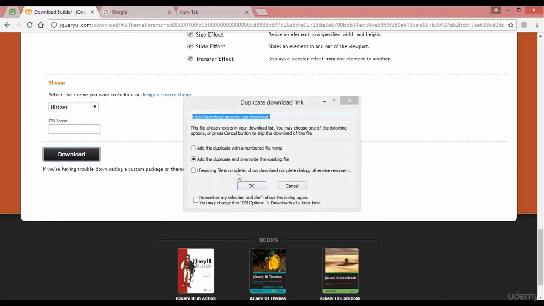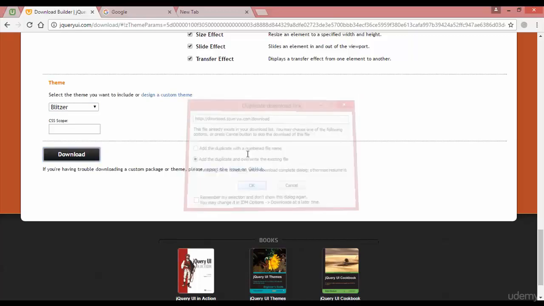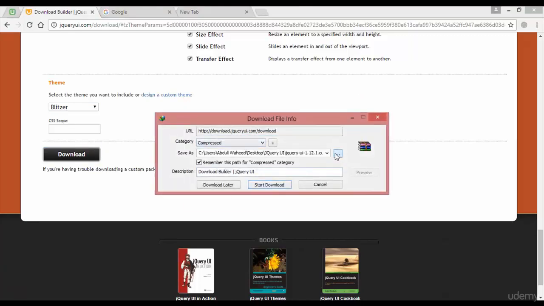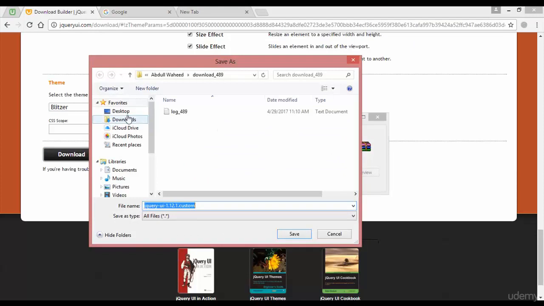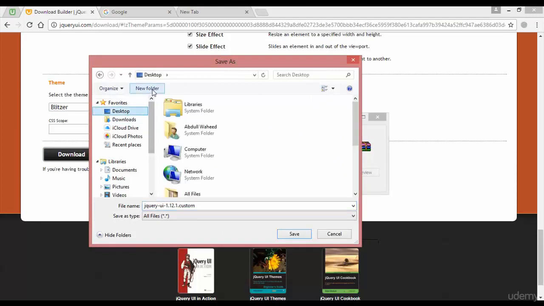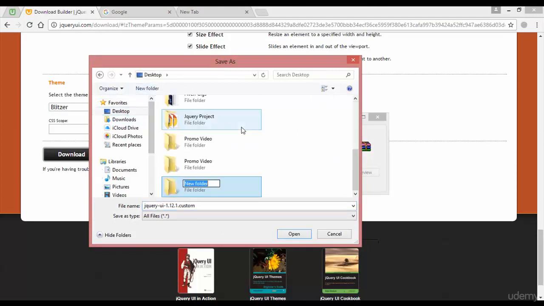You can see I have already downloaded this, but again I'm going to re-download this, pressing the OK button. Then you are going to choose the location. For example, on the desktop we are creating a new folder by the name of jQuery UI.